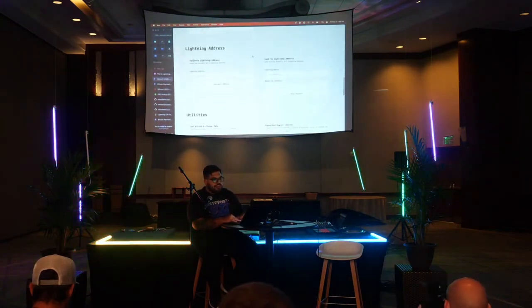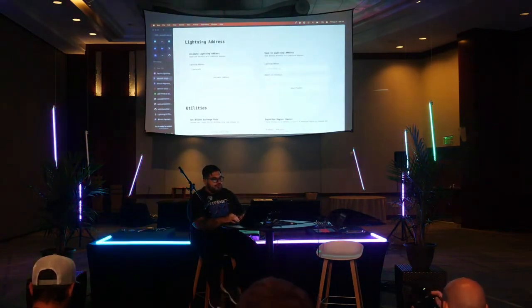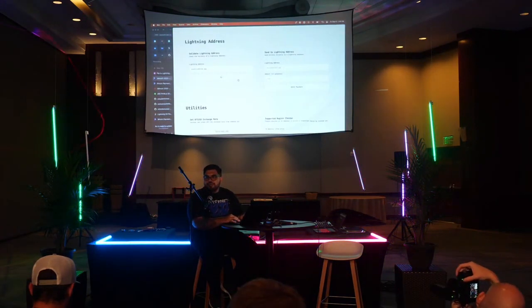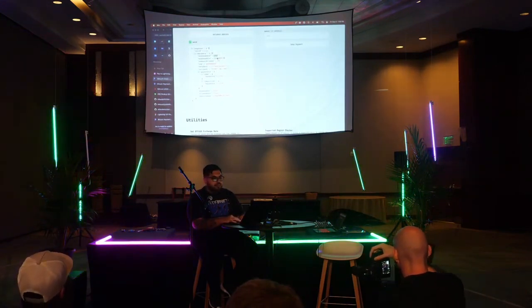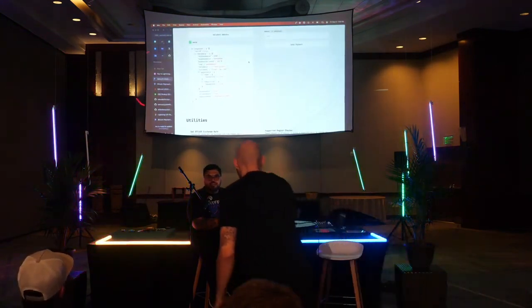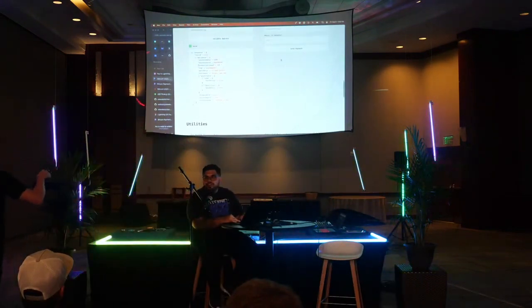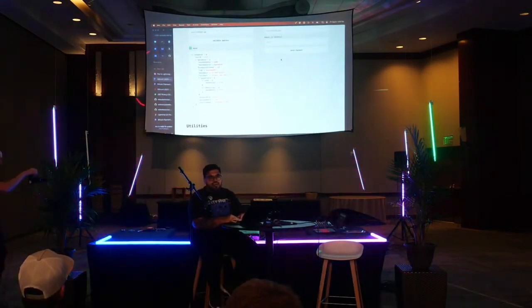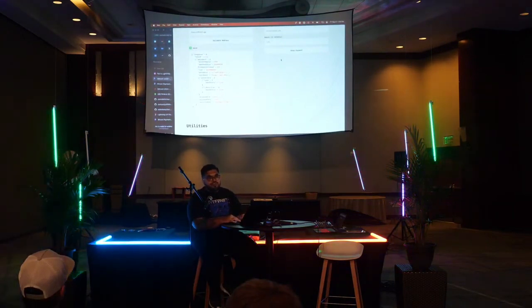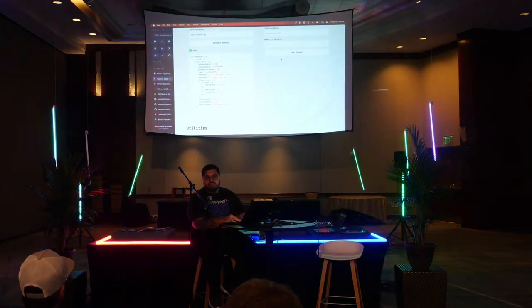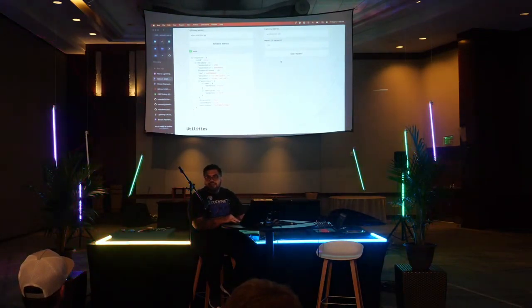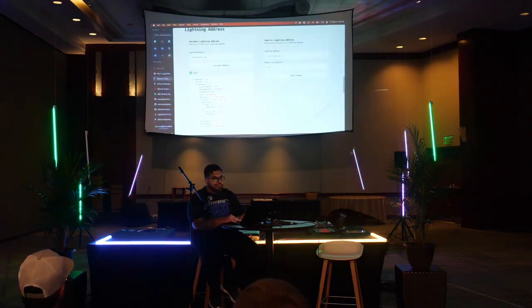Then we have Lightning address. So we have utility endpoints where you can validate a Lightning address before you attempt to pay it. To check if it's true, you can check the minimum amount of funds, you can check the maximum amount of funds that you can send to this particular Lightning address. So then you could show, for example, to the user, okay, you're trying to send 100 Satoshis, but the minimum is 10,000 for this particular Lightning address. And you can show that before you try to process the payment. Or if you're trying to send over the amount that is accepted to that Lightning address, you can also show that. Or know whether or not it's valid if the user tried to enter an email instead.